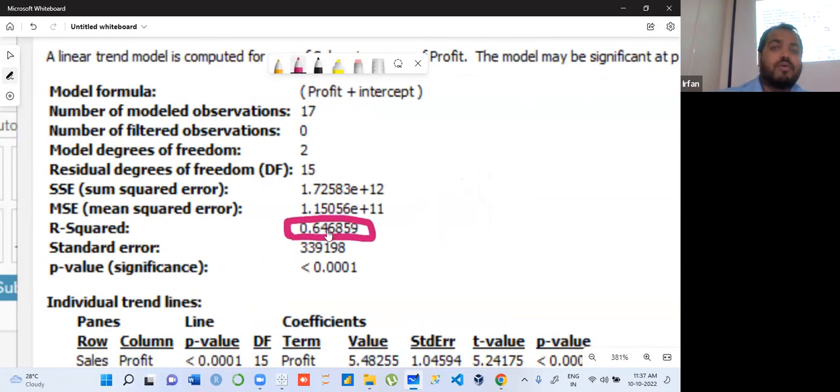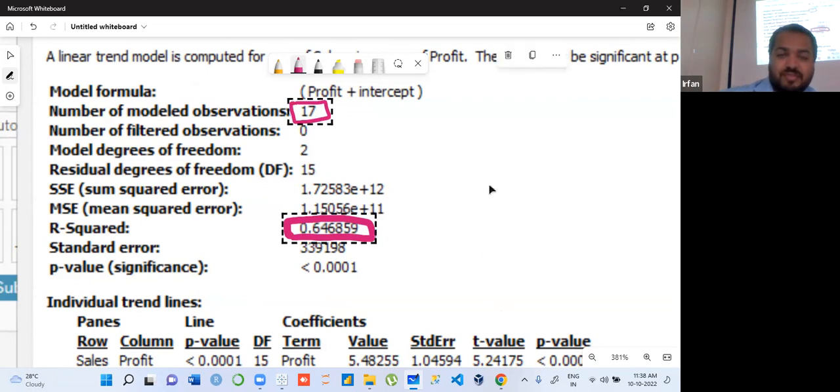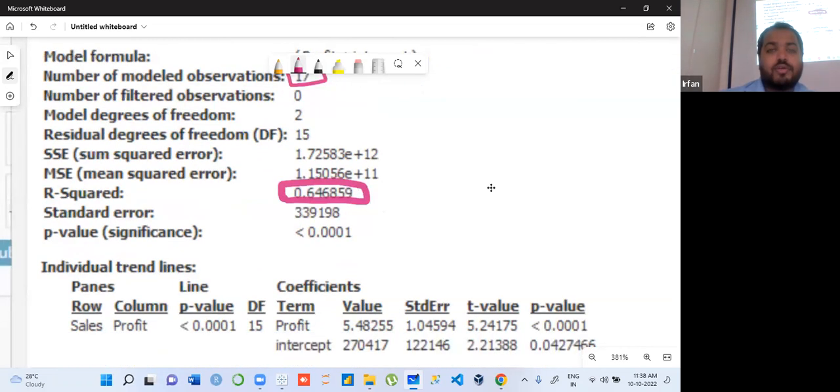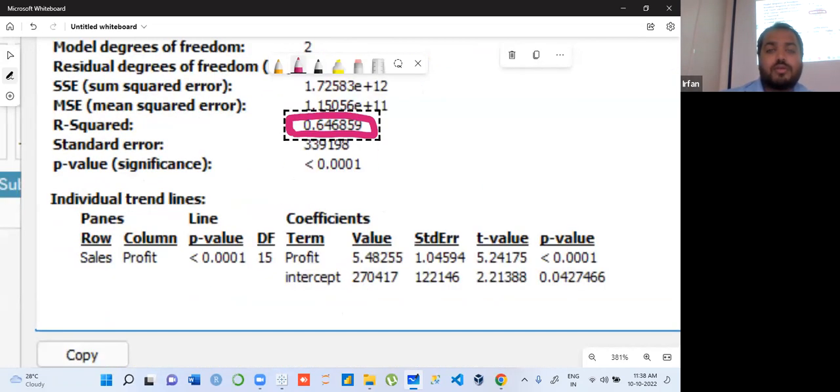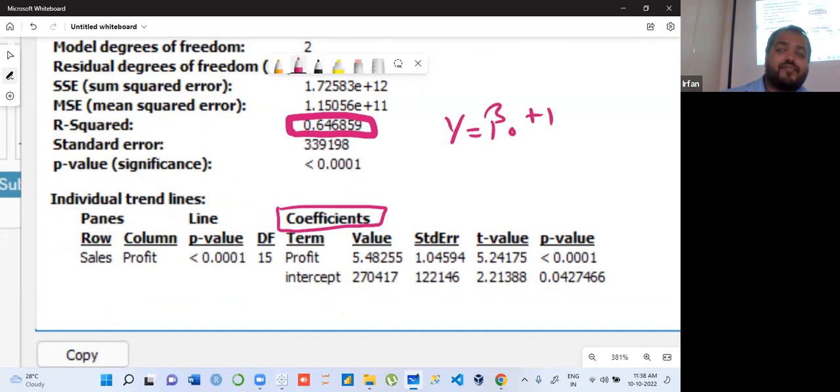Clear. Second, how many rows have we used? Observations, can you see on screen? 17 rows. Can you see the coefficients? What is the equation? X1, this is the coefficient, variable name profit.